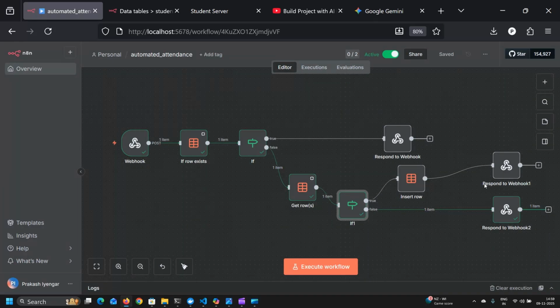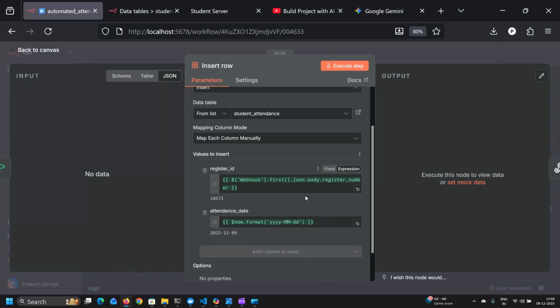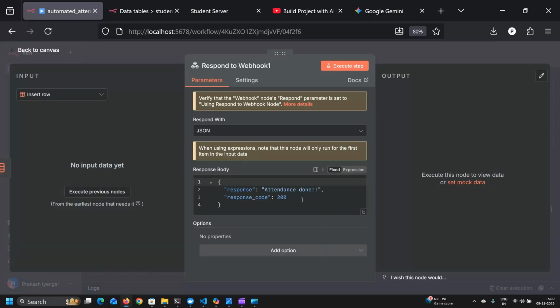Then it will go for insert row, so there is no entry for that student. In insert row I am capturing the register ID and converting the current date time to this string format, and that will be written into my data table, and I am responding back saying attendance done. This is the response code I am generating.